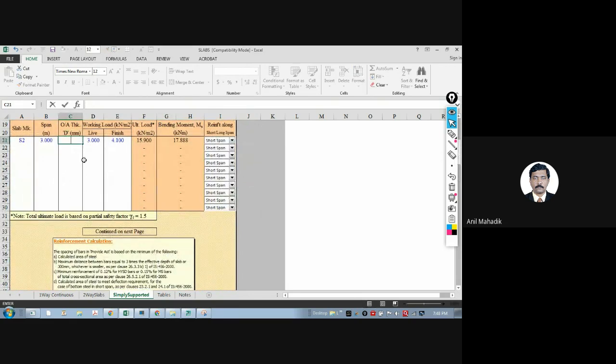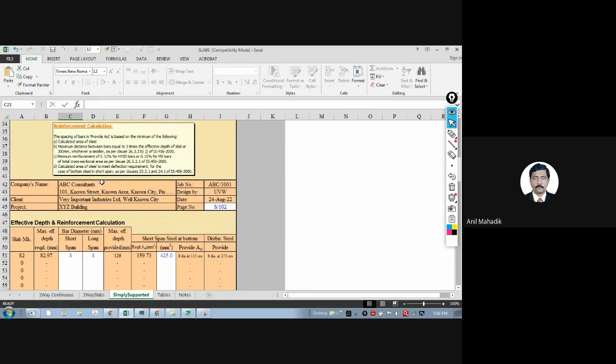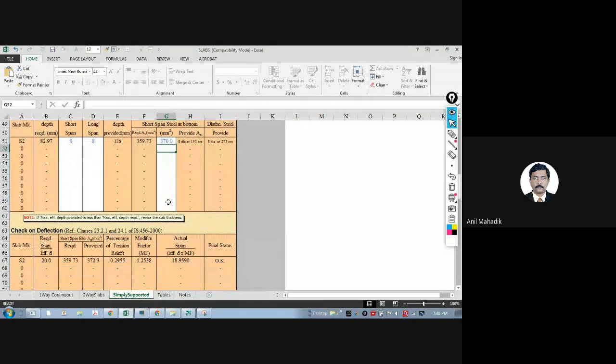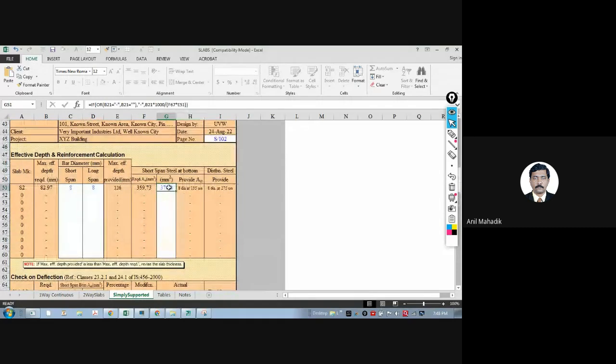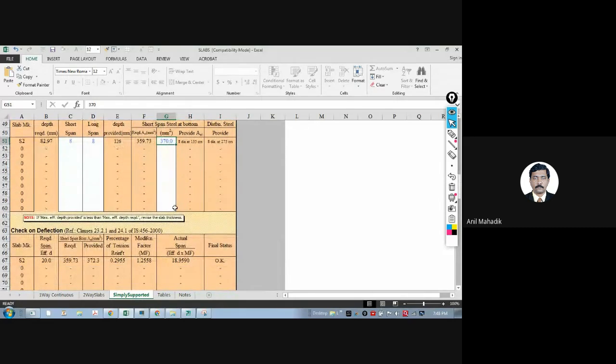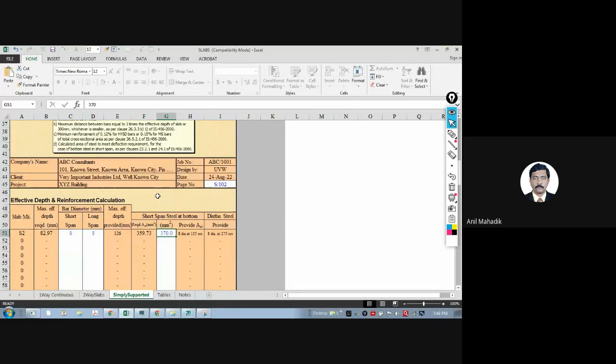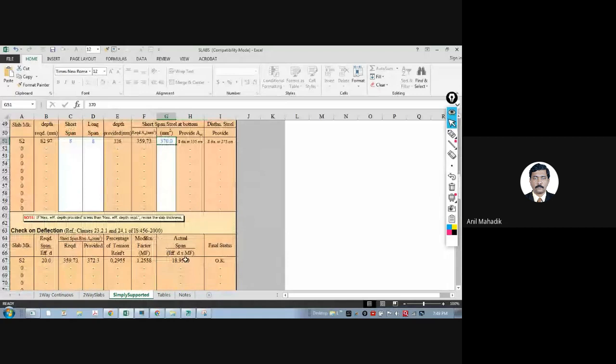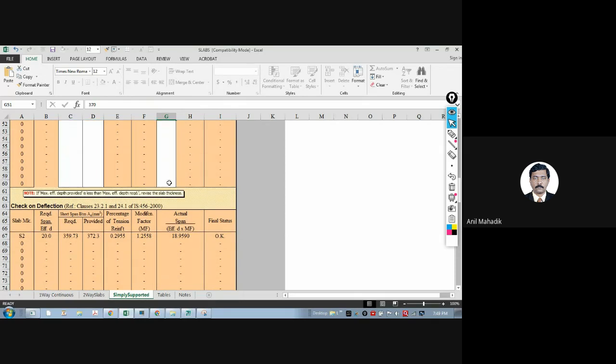Let's say 150. And again check. So it is saying okay, but you can reduce the steel. Let's try this again. Let's say 370. And yes, still it is okay. So even though you can reduce the steel, the thickness required is 150 mm. So this way you can design the one-way slab, cantilever. Once you change the thickness, change the steel, again check the status. And if this is creating problem, either you should increase the thickness or increase the steel. Is it clear to all of you? Yes, sir. Okay.